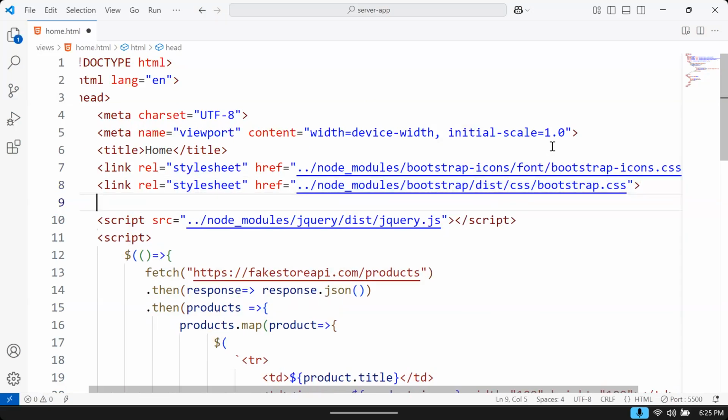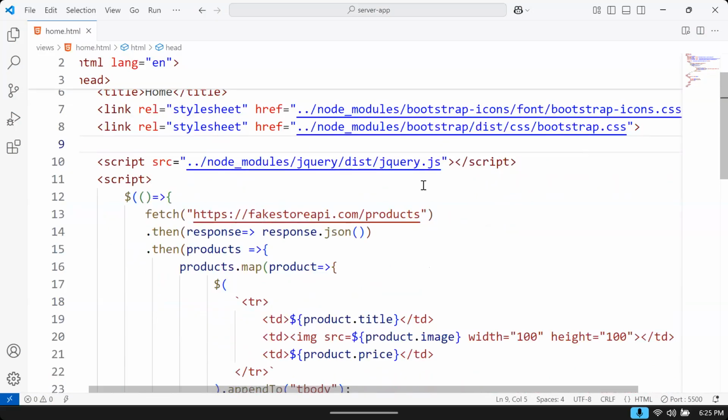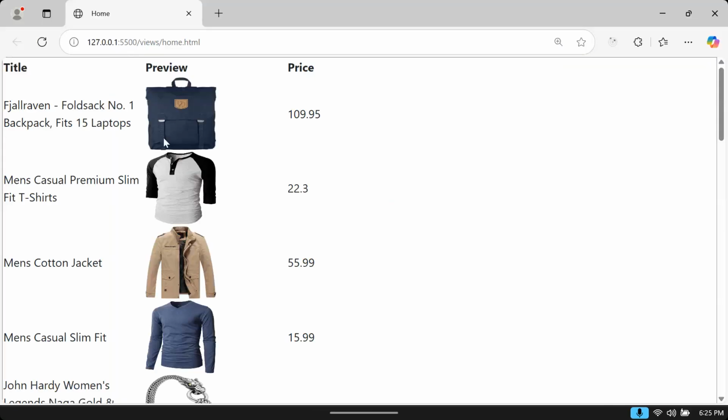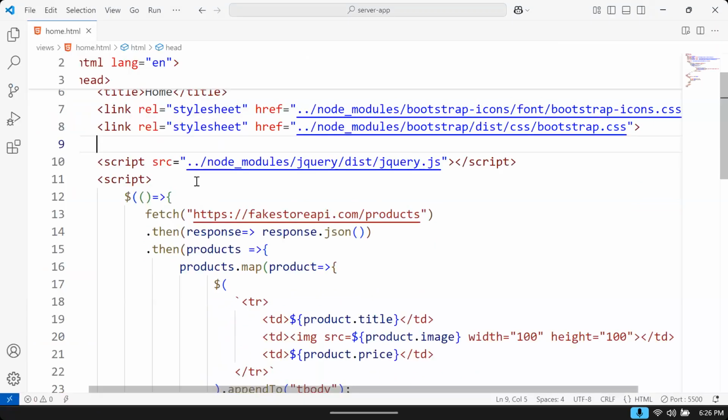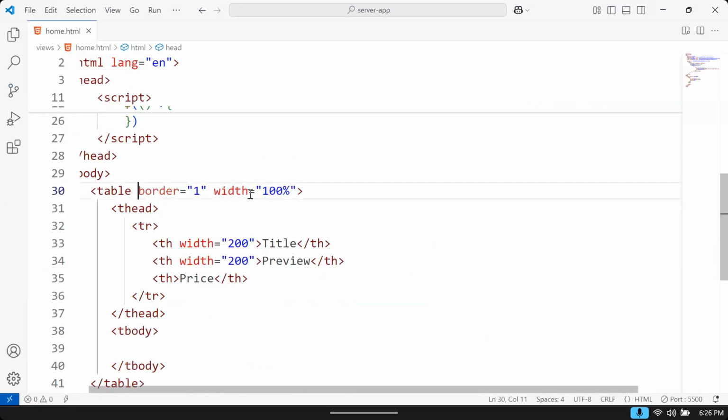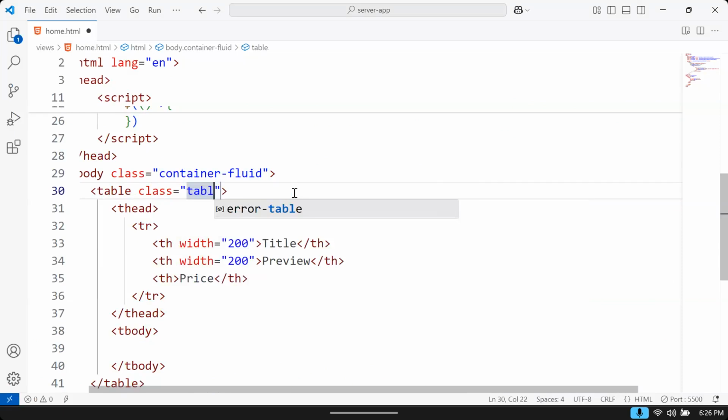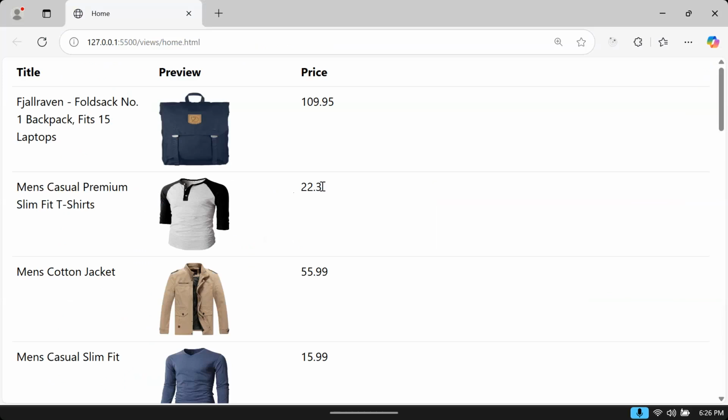Now, if I linked Bootstrap, the appearance changes, because it is a table now. We remove all this. Bootstrap has the class container-fluid, and for the table we apply the class table table-hover. Then it will display in tabular form here, like a table.